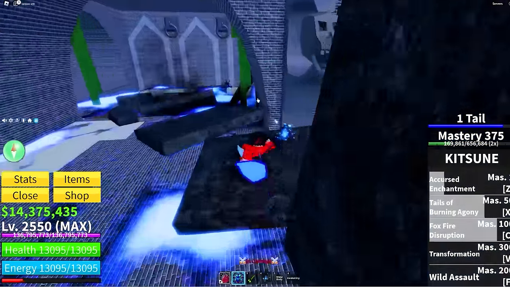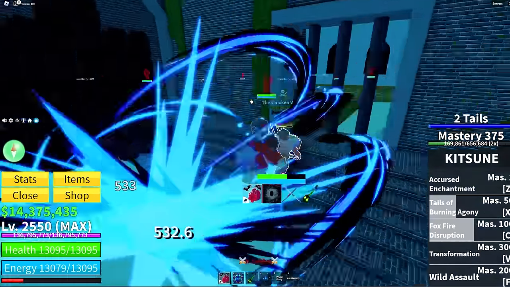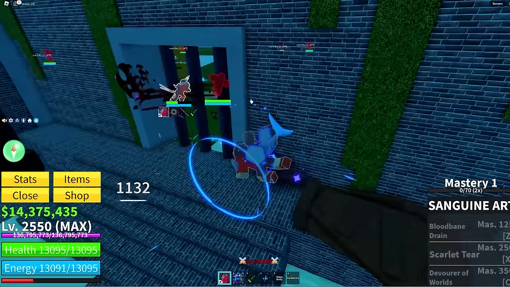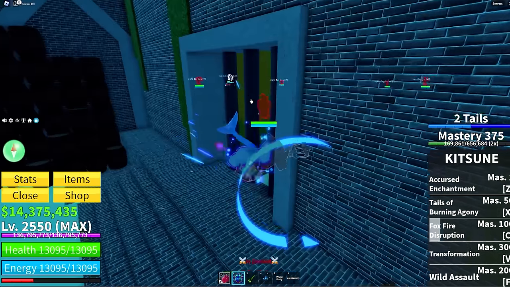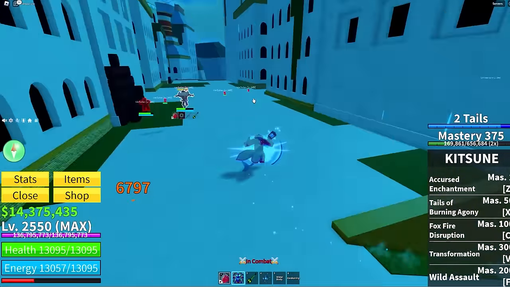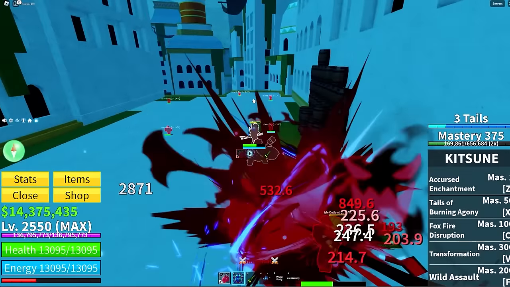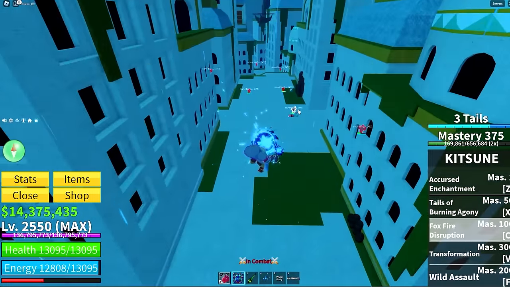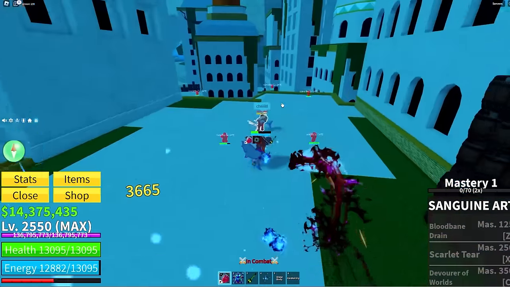Yo, give me this kill, bro. Where'd he go? Oh, you got portal fruit? Come here, boy. Where are you running to? Where you running to, bro? Nah, come here. Yo, this dude running. I'm trying to scratch him. I'm trying to scratch him to death.